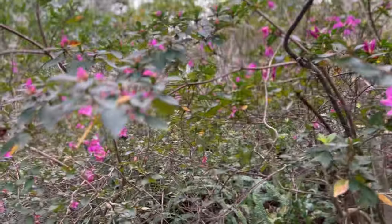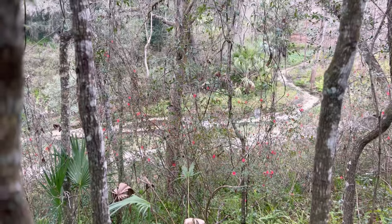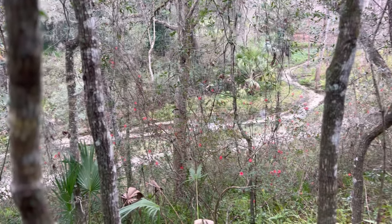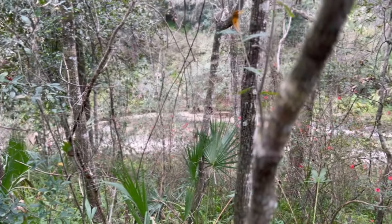A lot of it depends on the weather, how cold or how warm the winter is as well. And when they say strenuous, it's definitely not for the faint of heart, because we're up here pretty high, as you can see down there. That is the ravine, the water down there. And we had to climb up some stairs.